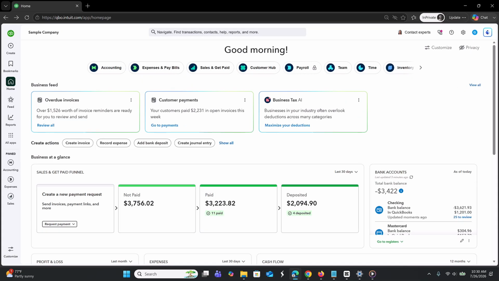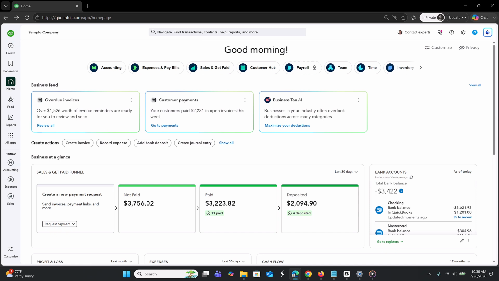All right, so let's talk about making a journal entry within QuickBooks. Now, a journal entry is not something that you normally need to do. Most of the functionality is captured either in the create area or any of the other bells and whistles that are included within QuickBooks. Making a journal entry, usually you should consult either a bookkeeper or accountant.